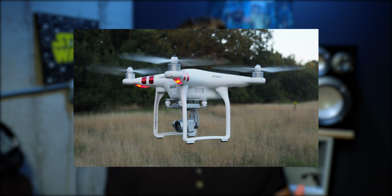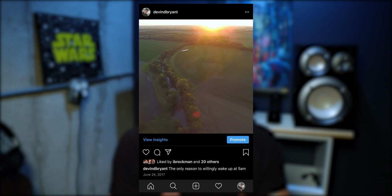That's how I got started taking pictures, and I was taking pictures of our barn on our property, landscapes and stuff. After about 6 to 8 months, I upgraded to the Phantom 3 Standard. Once again, this was a cheap entry-level drone. It was $400, and it had, I believe, a 2K camera on it. It could shoot video in 2K. I don't remember the exact megapixels, but that's how I was like, oh, I kind of like taking pictures with this. This is cool. And with that camera, that was my first ever picture on Instagram.